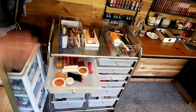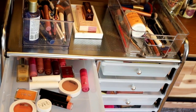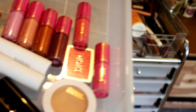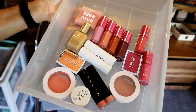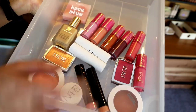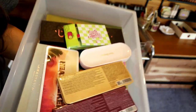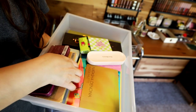In these drawers, I keep all of my new makeup that I purchased this year. This drawer pretty much has all the blushes and then one foundation. I like to keep my new purchases — especially new makeup for 2023 — in a separate place from my old makeup, so that when I review 2023 favorites, I have it all in one place. As you can see I have purchased a couple of blushes — this is actually not too much compared to what one can purchase. I've been pretty good with eyeshadow palettes and didn't purchase too many this year — probably around 10.